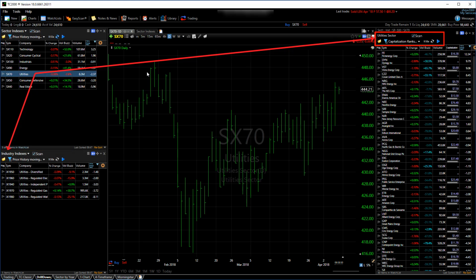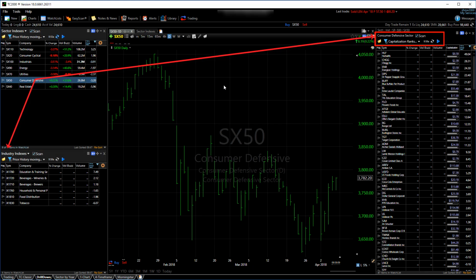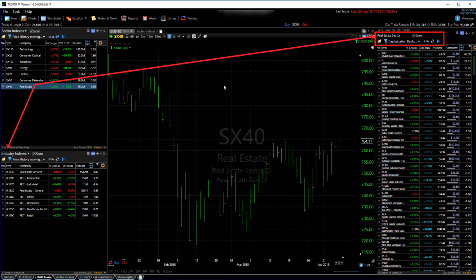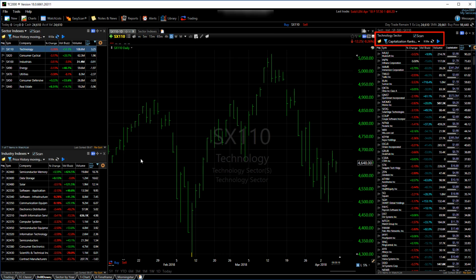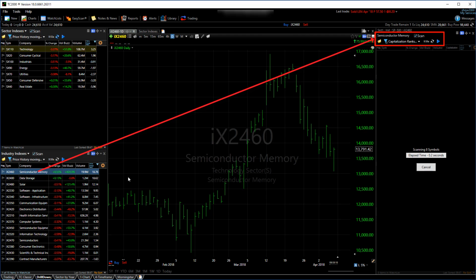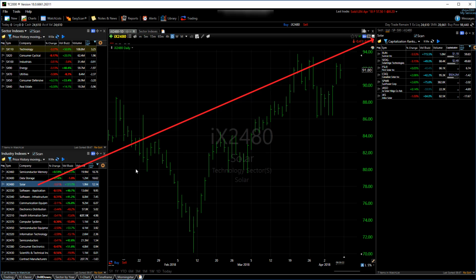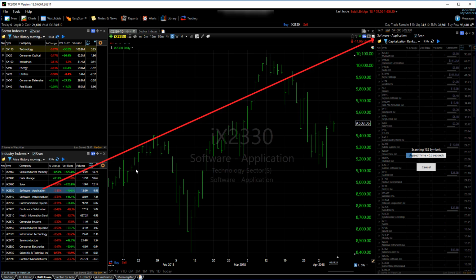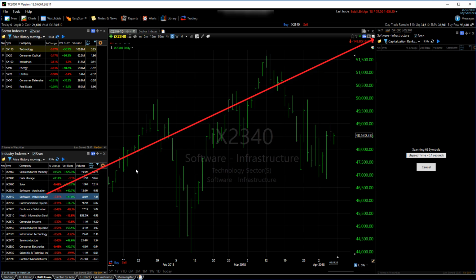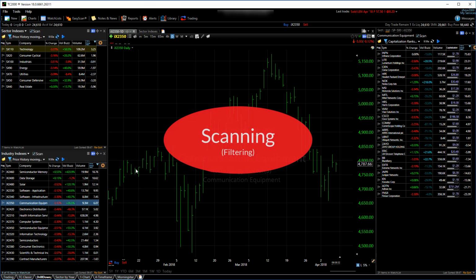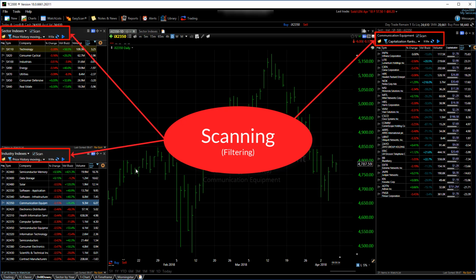And the stocks that are produced are the sector stocks that meet our conditions from our scan. Or if I click into the industry list and spacebar through, it's filtering our industry components to those that meet our scan conditions. So we're filtering all three watch lists at the same time.